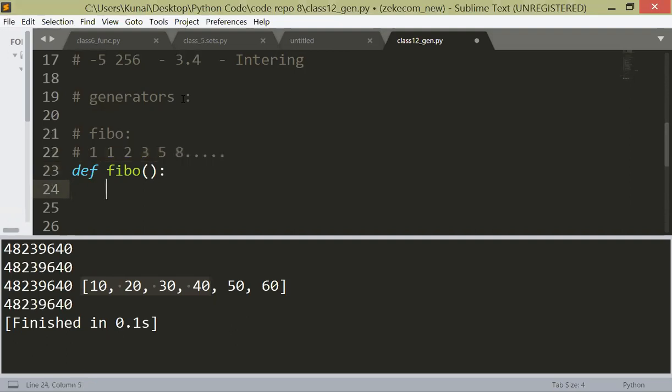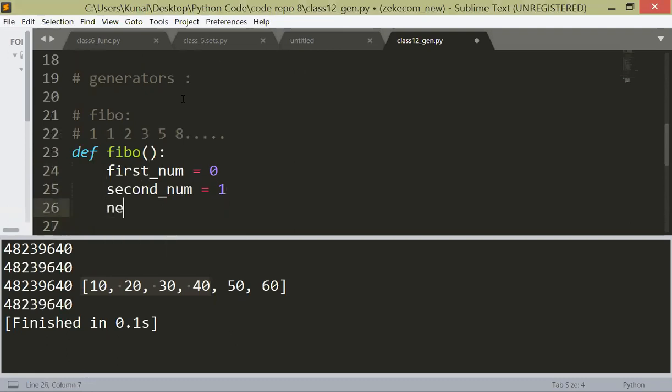I'm initializing two variables: first num equals 0, second num equals 1. I want to work on this infinitely, so I'm saying while True.